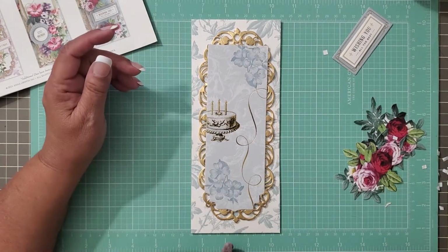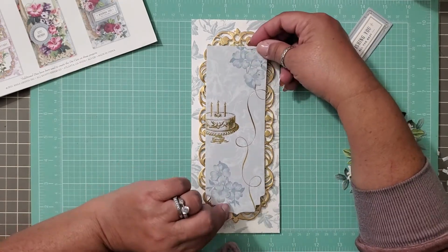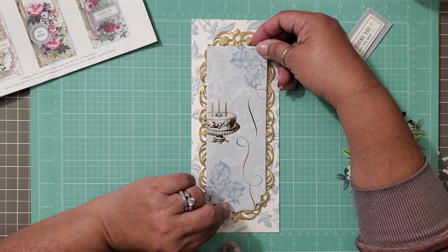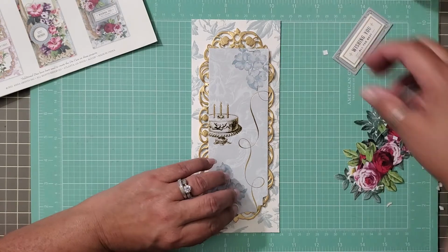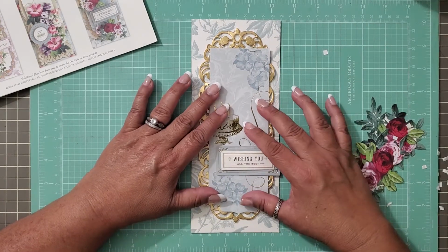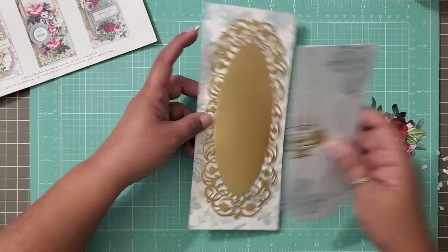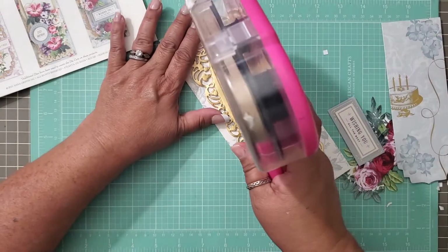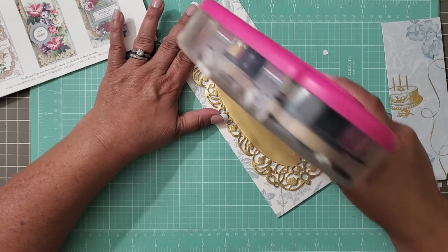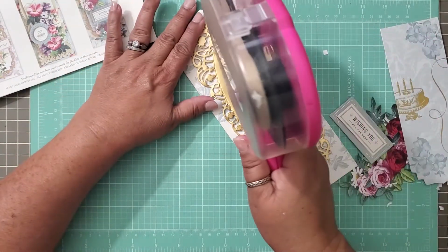Now, my question is, do I want to also pop this up off the card? I mean, you know, add dimension to dimension to dimension. Do we want to go crazy with this? No, because this already is dimensionalized. And I know I'm planning on putting him right about here, and then I'm going to pop up the flowers. So no, this we are just going to go ahead and I'm just literally going to apply the tape to the gold. I'm going to roll out Big Mama. I don't know how kosher that is, but it is what it is.